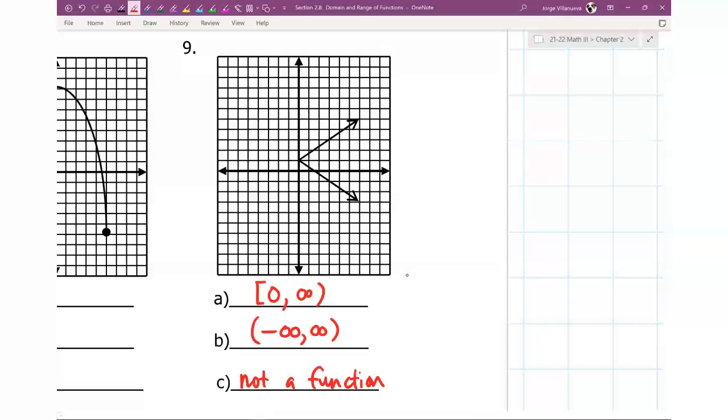So this is what your homework is like. You're going to have, I think, 4 questions where they're only going to ask you, is it a function or not? And then for the rest of them, they're going to give you a picture and say, what's the domain or what's the range, right? So you're going to have to type that in. I don't think any of it is multiple choice besides the function ones, like, is it a function, yes or no? I think you have 2 or 4 of those. But after that, the rest you're typing in through quizzes, okay? So I'm going to give you guys the assignment right now. Let me stop this.